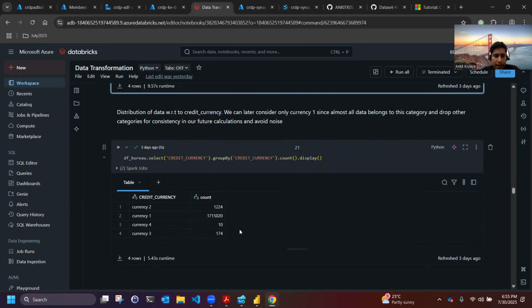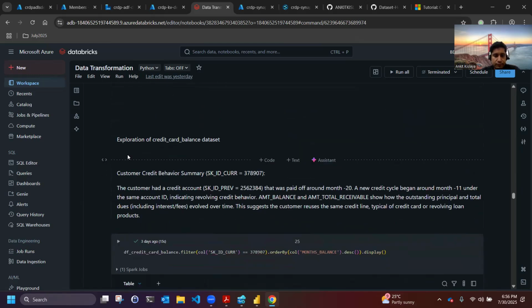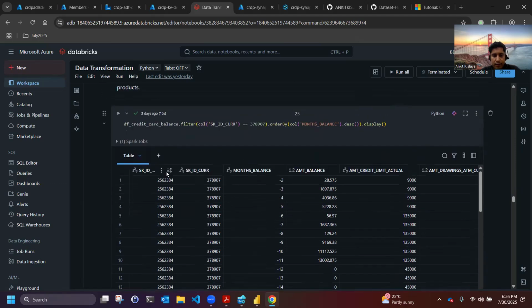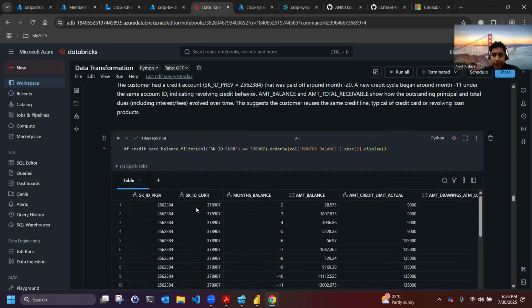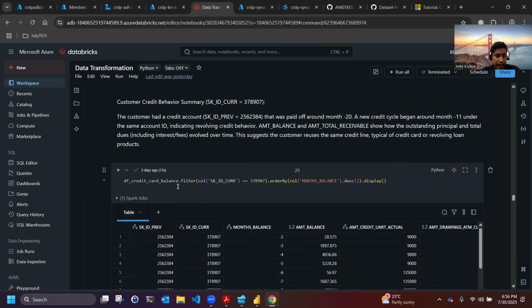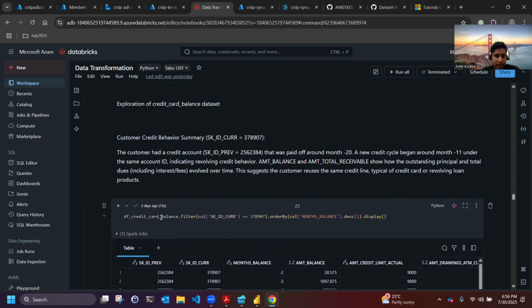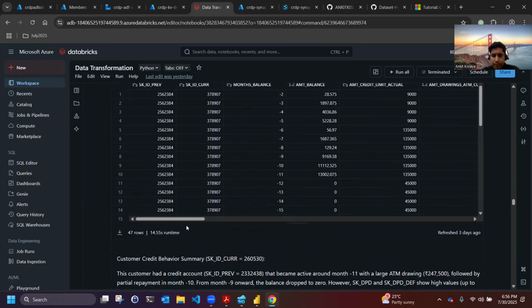So what I have done later on is I will drop all the other columns, just to remain consistent in our future calculation as well as to avoid noise. Next, I simply explored this credit card balance data set.